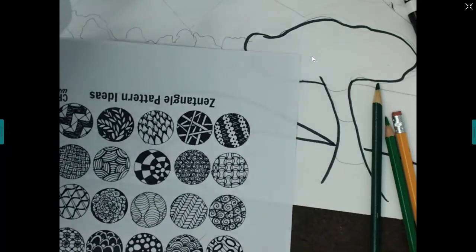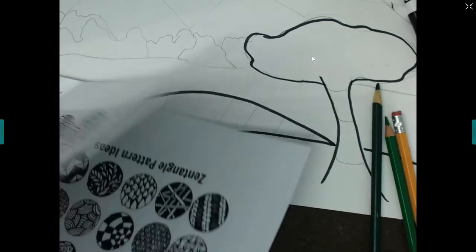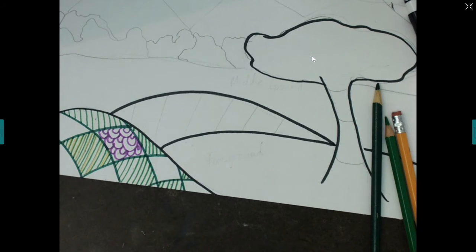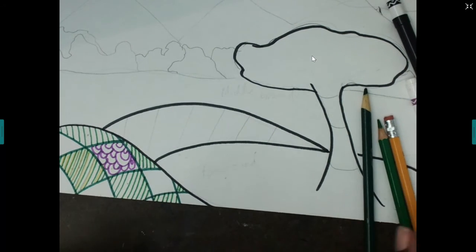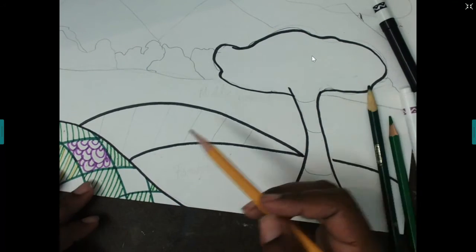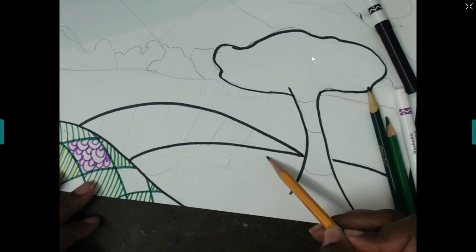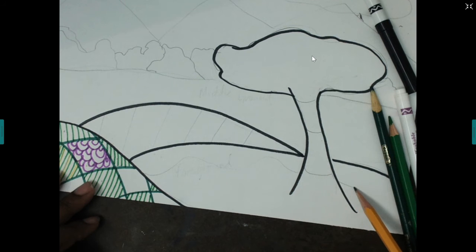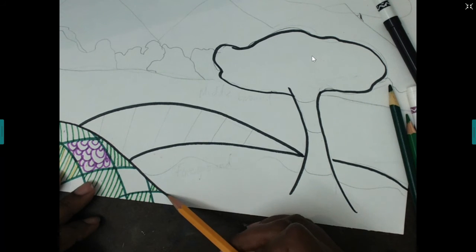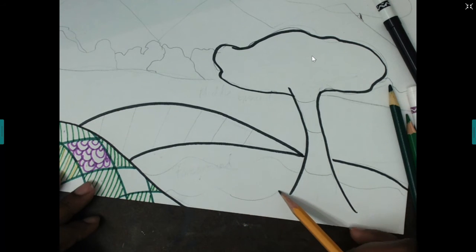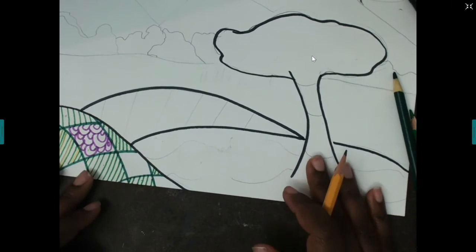Let's see. Let's try. Here's one. This one's a pretty neat pattern. So to start off, just to do the basic outline to make sure I get the shape right, I'll start off with pencil first, and then I'll go in with design.